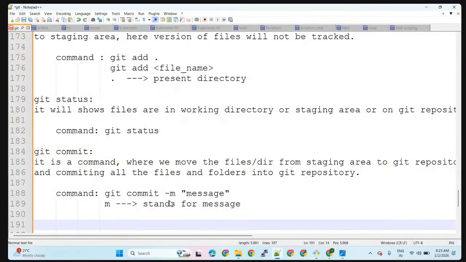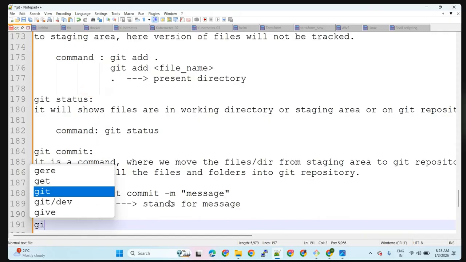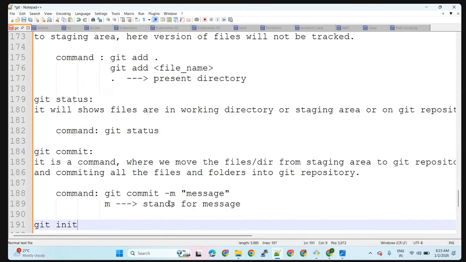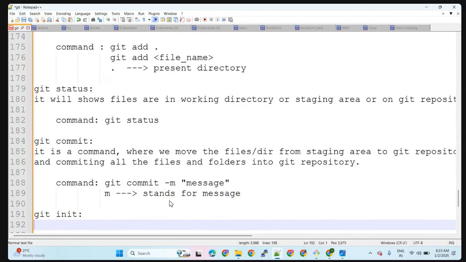So what you need to do is git init. Git init basically helps us initialize a git repository.